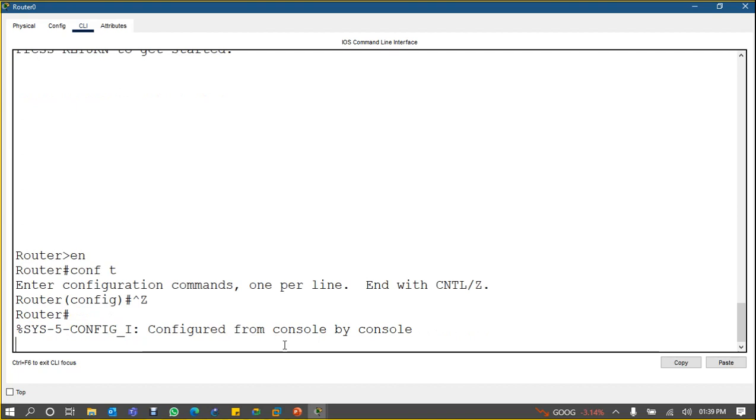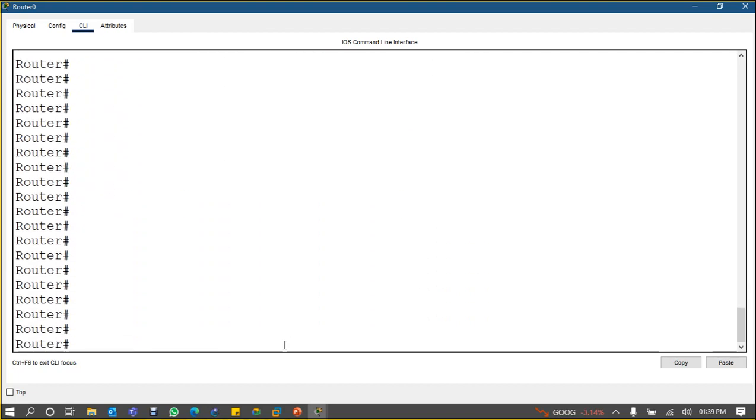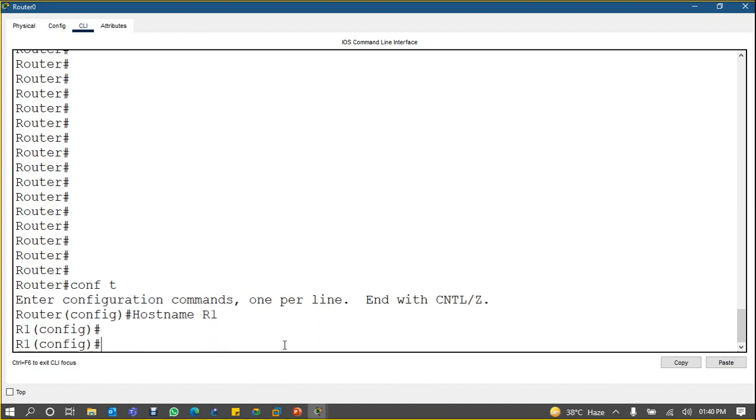For securing, as you know, we have to come to configuration mode because we are going to configure something. What we are going to learn here is how to configure a console password. So you can type conf t, and first you can change the host name to r1. See, the name is changed. Then you can type line console 0. Why 0? Because there is a single entry point, a single console cable or single console port. That's why 0. 0 is 1.